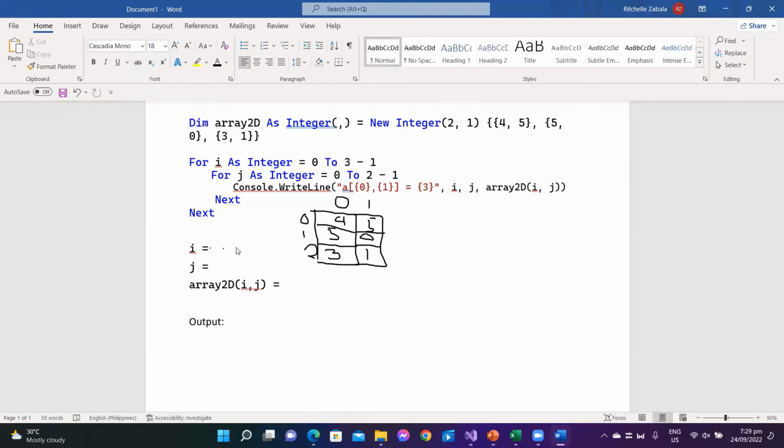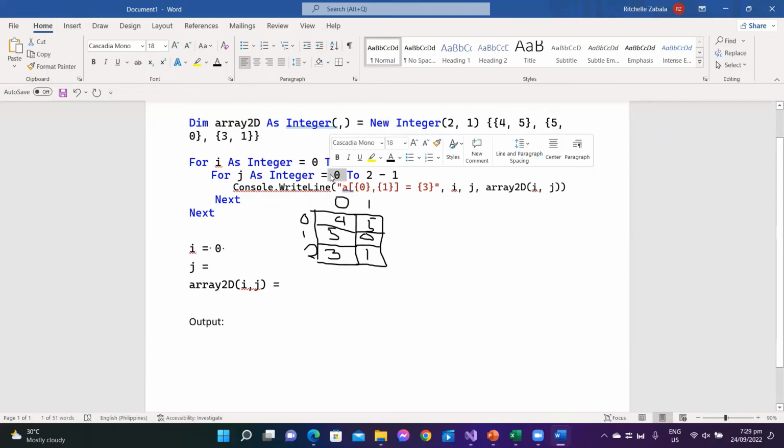Okay. So, meron na tayo dito. Initial value of I is 0 since nakaset siya dito. And then, sa for loop natin, sa nested loop, so before, di ba, napag-aralan nyo na yung looping. Kapag gumagamit tayo ng nested loop, hindi siya maglo-loop dun sa pinaka-main loop niya hangga't hindi siya natatapos mag-loop dito sa nested loop. Right? So, meron tayo sa nested loop natin na J and of course, naka 0 din to. So, ang initial value ni J is 0.